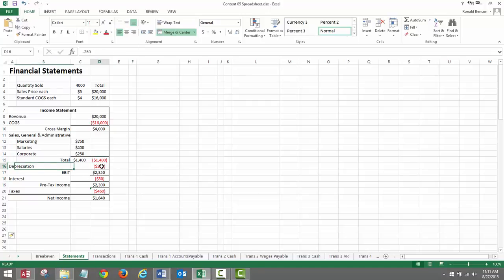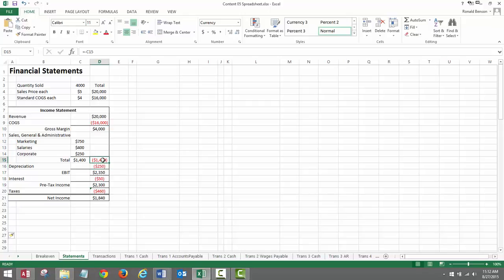Depreciation is a way of allocating the cost of machines, buildings, and other assets across multiple time periods. For example, if we had a machine that costs $1,000 and it was going to be good for 4 years, work well for 4 years, that's an average of $250 a year. So we might say that's how we determine depreciation. There are other means which we'll look at in later chapters. So part of the cost of this product is paying for that machine, and we pay for 1/4 of it a year in this case for this example.